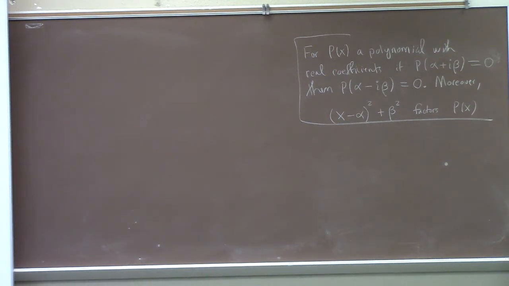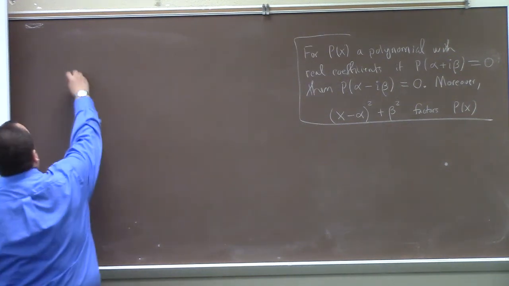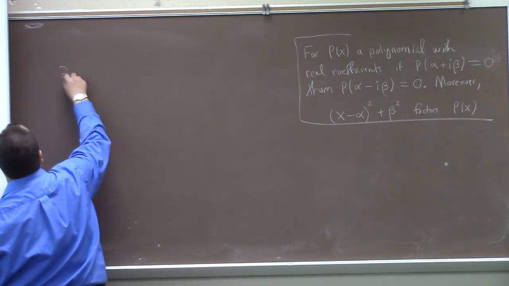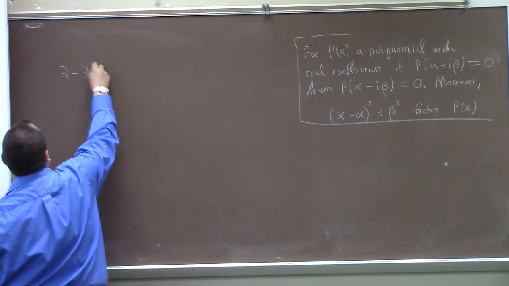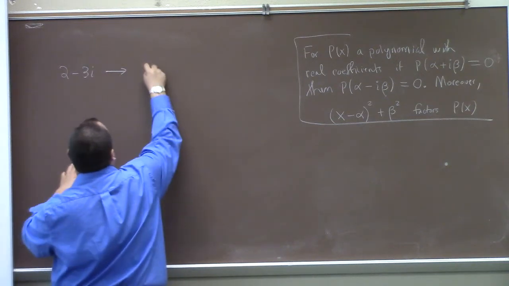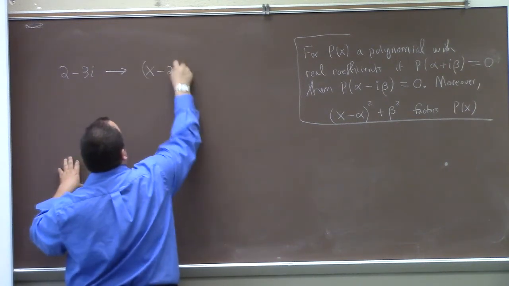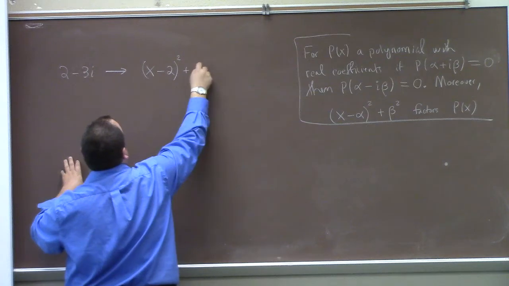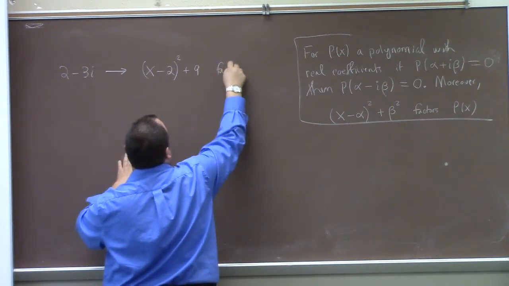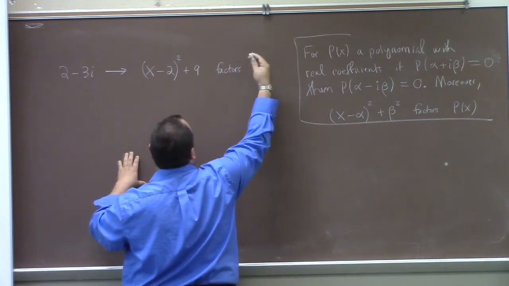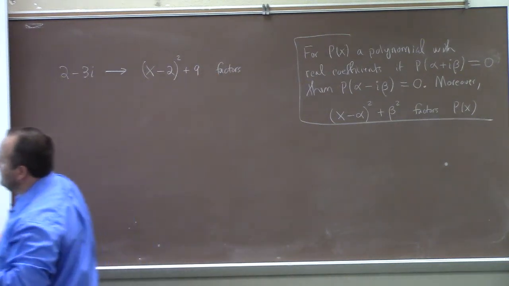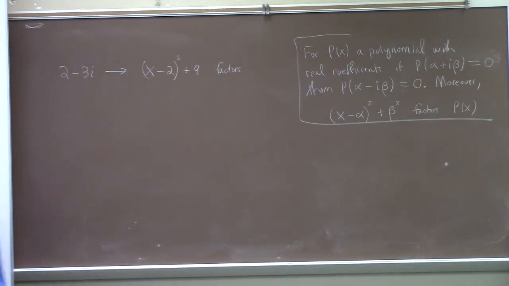On this one, let's see here. So I have complex zeros of 2 plus 3i and 7 minus 3i and a y-intercept of 10, right? So let's see here, 2 minus 3i. That tells me that x minus 2 squared plus 9 factors my polynomial. What did I call it, p of x? Or did I give it a name? I didn't give it a name. What do you guys want to call it?